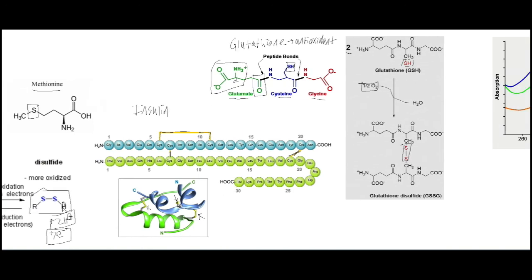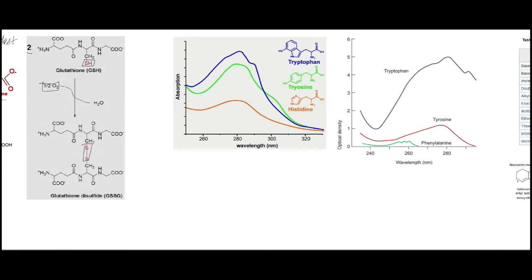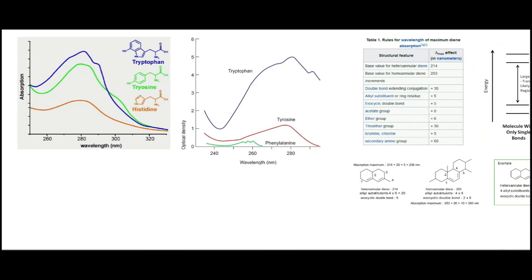Over here, we're going to talk a little bit more about these aromatic rings and why those are special and interesting. And aromatic just is one of those ring systems that have the alternating double bonds. And what ends up happening with these is it makes them interact with light differently.